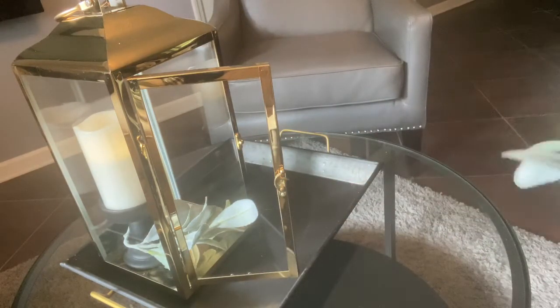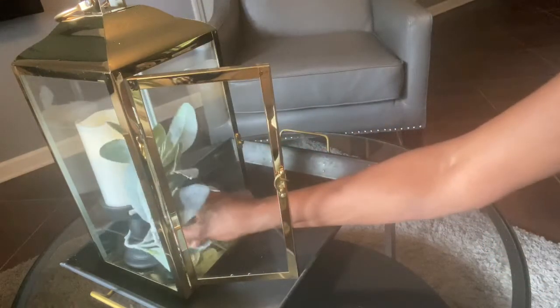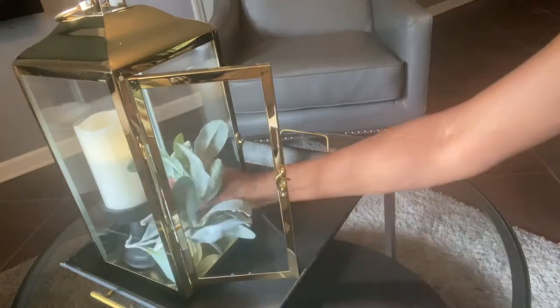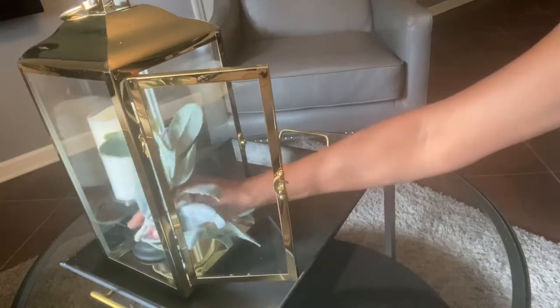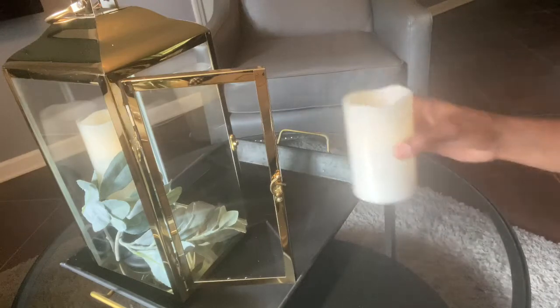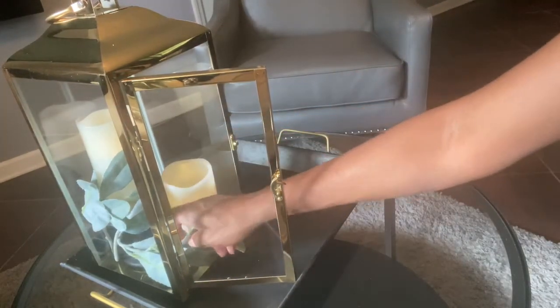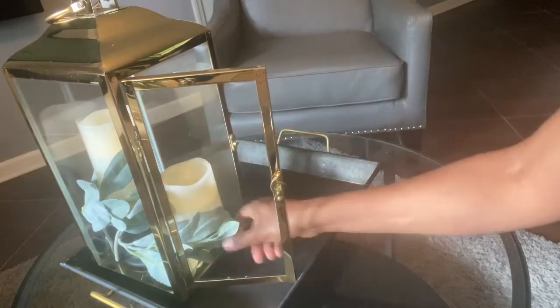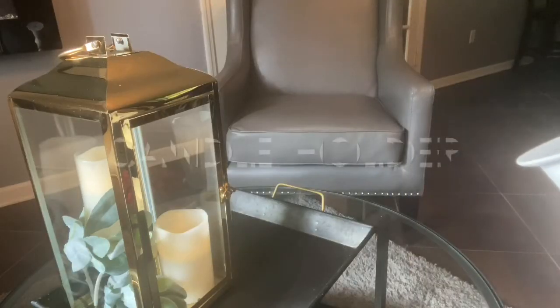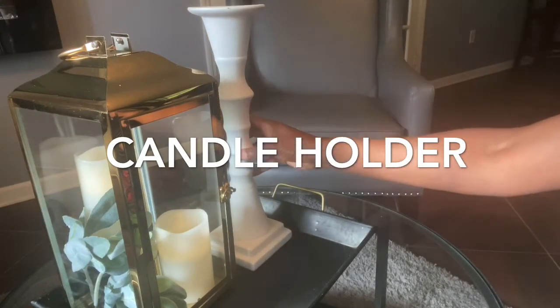And as you watch me, guys, I'll gradually come in letting you know what I did with this. Some of this I kind of straightened up off camera because the lamb's ear was too close to the glass. I didn't want my video to be too long. Here I added my white candle.